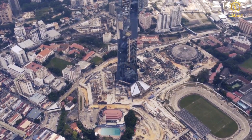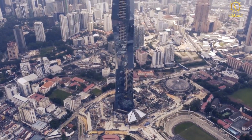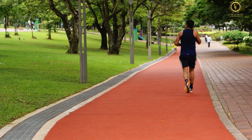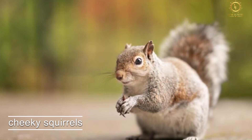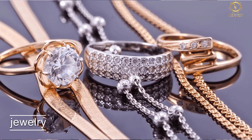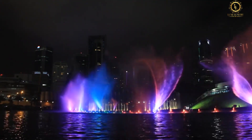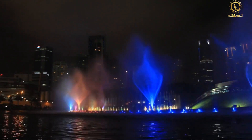When Merdeka PNB 118 is completed, it will stand in line with the KL Tower and the Petronas Towers, with the KL Tower towards the middle. Nearby, there's also KLCC Park, a lovely park in the middle of Kuala Lumpur with a jogging track, a large children's playground, fountains, lakes, and even free filtered water fountains. Another option is Jalan Alor, a prominent street for late-night dining, especially Thai food and seafood. For souvenirs, head to Chinatown and Central Market. The KLCC Dancing Fountains are also worth seeing, with an incredible fountain show beneath the towers at night.